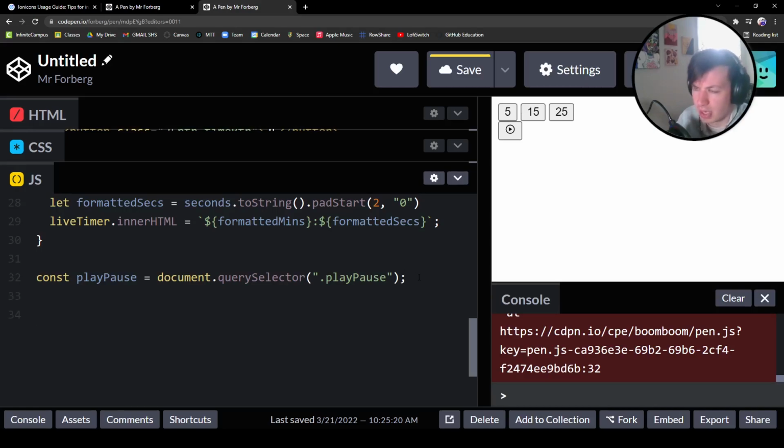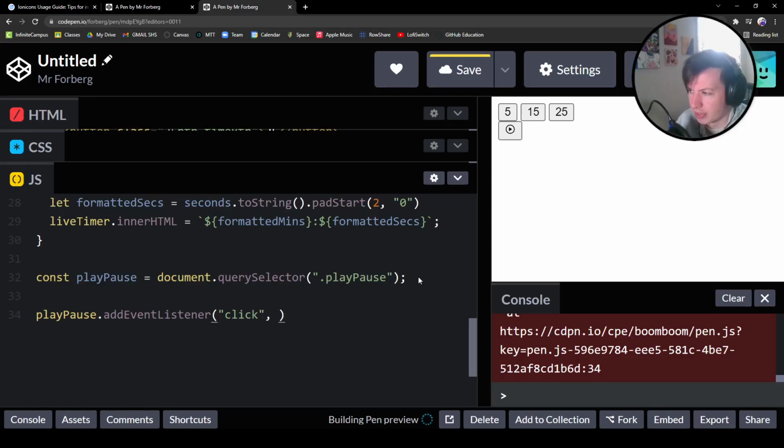Sweet. Now we want to take that button that we have just selected and add an event listener to it. So let's do play pause dot add event listener. And we are looking for a click, and when it clicks, we are going to run a function that is just going to be called active.